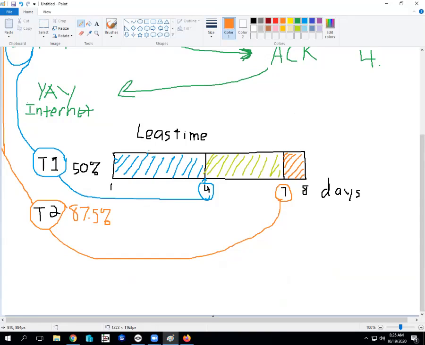So from day 7 to day 8, it is now going to start sending broadcasts out to get a new address from anybody, thinking maybe the DHCP server changed its IP address, or maybe a new DHCP server is put on the network. So from day 7 to day 8, it's going to continue about every 5 minutes, attempting to get a new address lease or a brand new address from any other server.